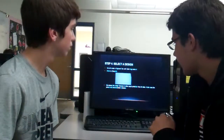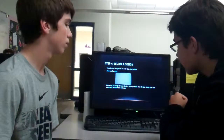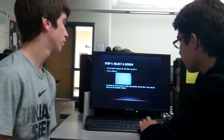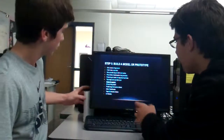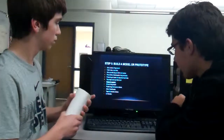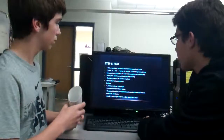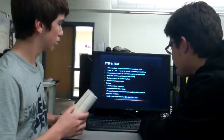And selected design was, we had a blueprint of our box. Build a model or prototype was actually building the box. We had steps to do it and a materials list. And we had several tests that we did.